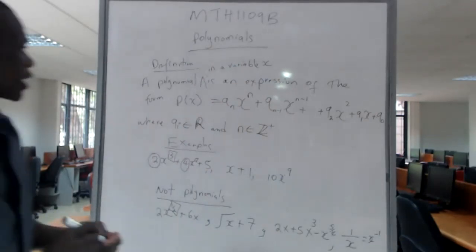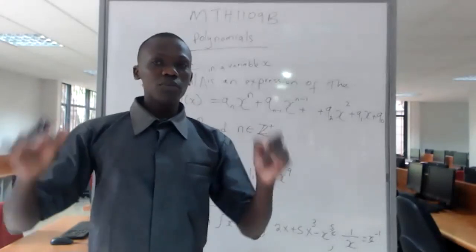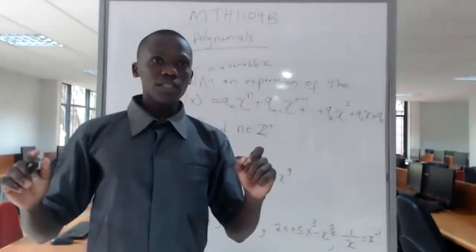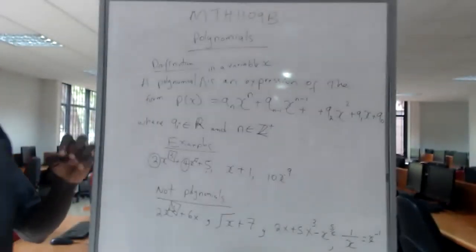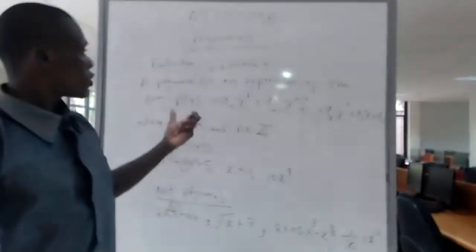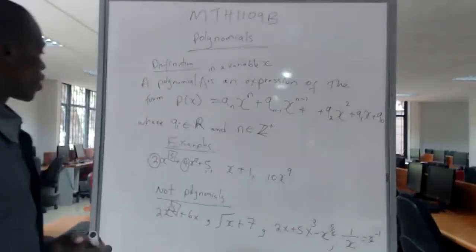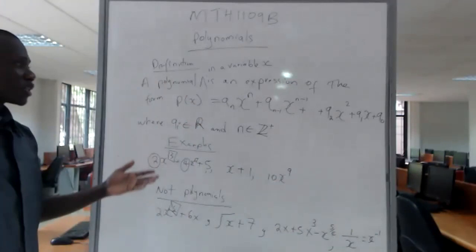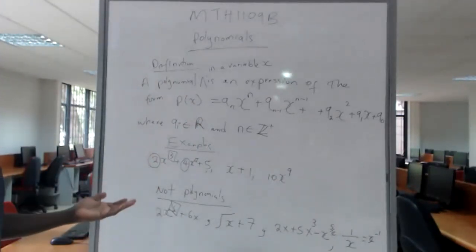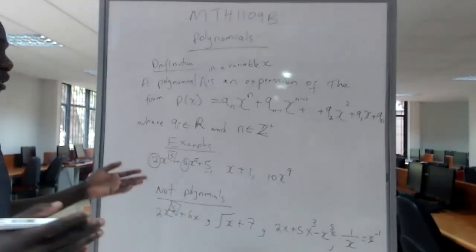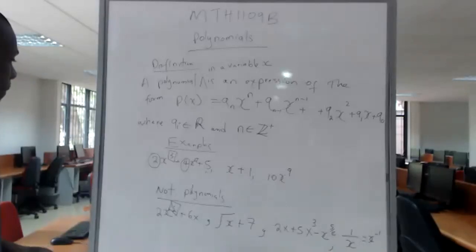So just bear in mind that for a polynomial, the exponents or the powers of the unknowns must be positive integers or natural numbers. And then the coefficients, for this case, we are taking real values or real numbers. So the coefficients are allowed to be, for example, pi. I can have a polynomial, let's say pi x to the something plus maybe e x, where pi and e are irrational numbers.